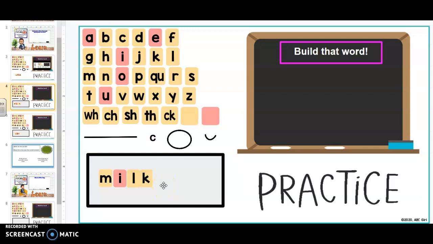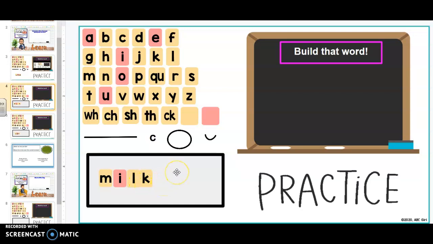Okay, now you're going to notice that before the k sound, we have the ul sound. So, in this case, we're only going to use the letter K because there is no vowel right before the k sound. So we don't need the C to protect it. So we're only going to use the letter K.